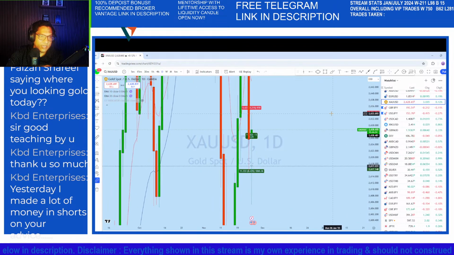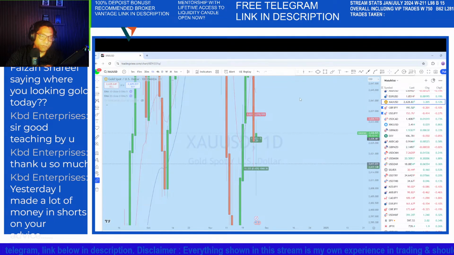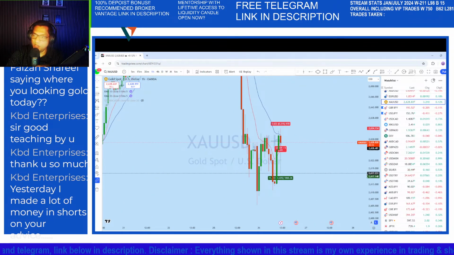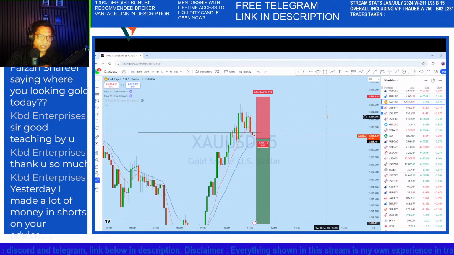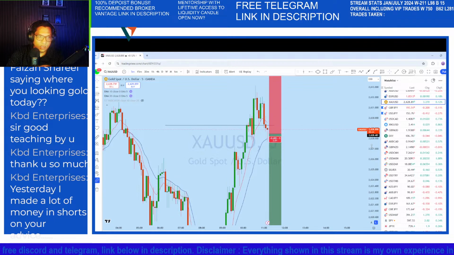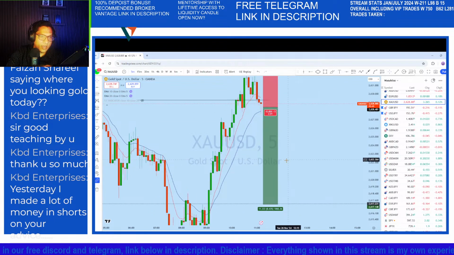If you look at the daily, we can see that from the daily the market managed to break out, and I'm expecting the market to remain bearish. This is the expectation. The market can do anything, so it is absolutely important that only 1% or less risk is allowed in this trade. So we are short.